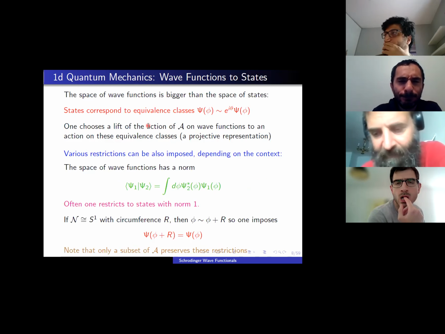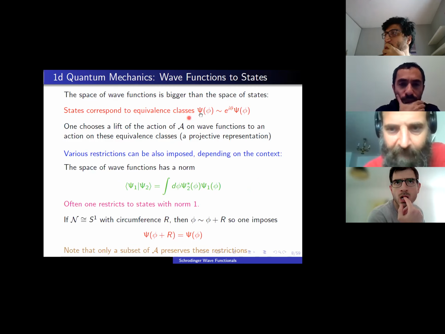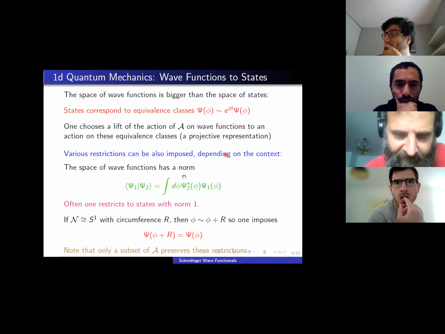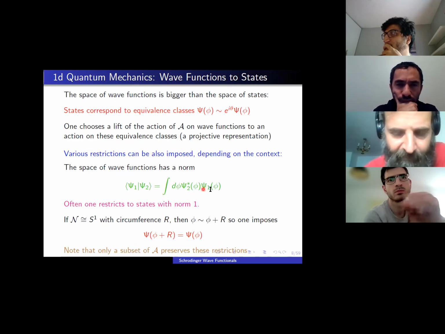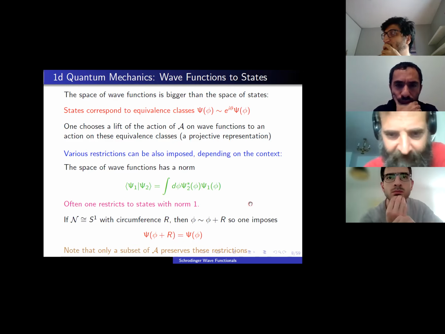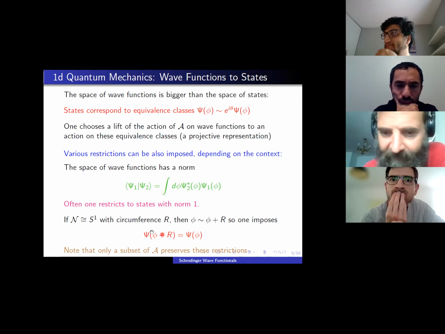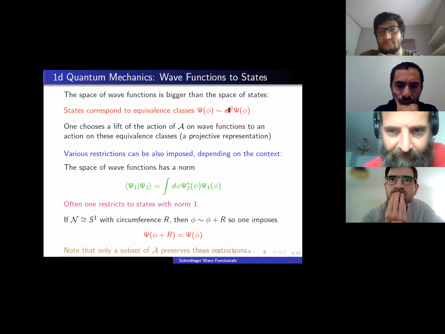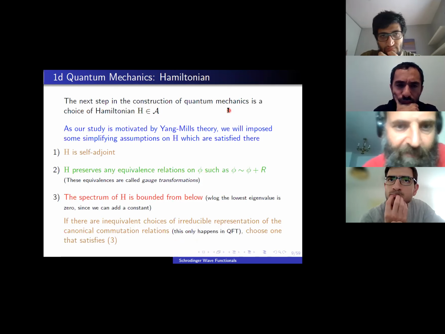Okay, now remember, the states are going to be something smaller. For one, you've got to projectivize the space to get to the space of states. So it's smaller than the vector space. And sometimes you want to impose various conditions, like maybe you want to impose that it has a fixed norm. If N is S1 instead of R, then you want to impose that it's going to be well-defined on N. So the various other conditions you impose, and at the end of all that, you projectivize. So that's how you get state space.